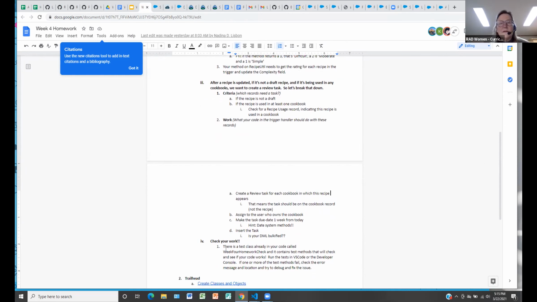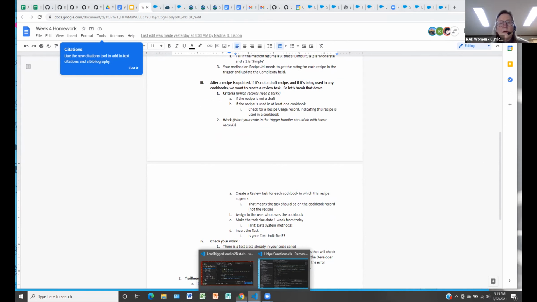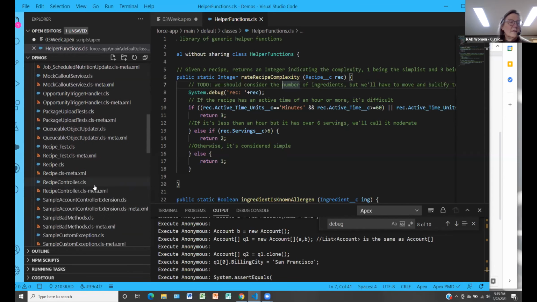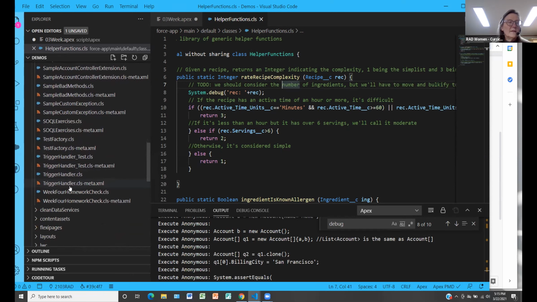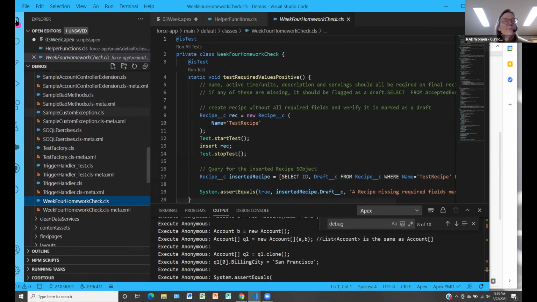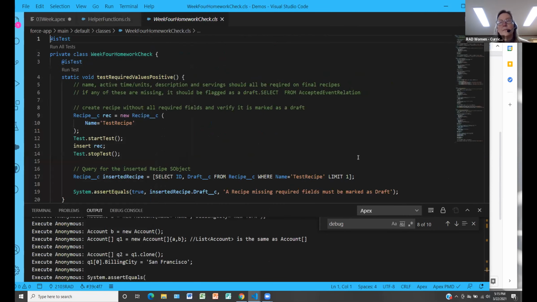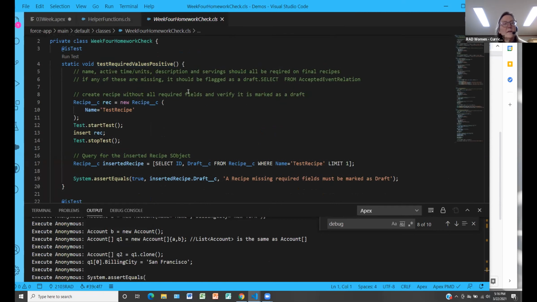So let's take a look actually at that week 4 homework check, because in my opinion, the best test classes help us to understand what the code is trying to do. So in our test class, week 4 homework check, we have a method called test required values positive.